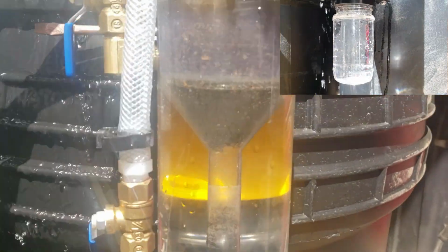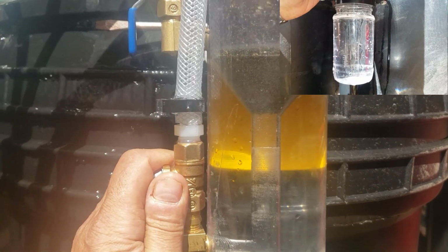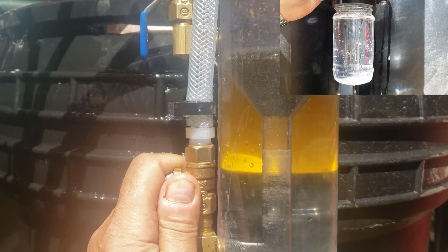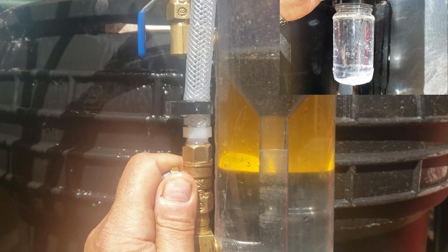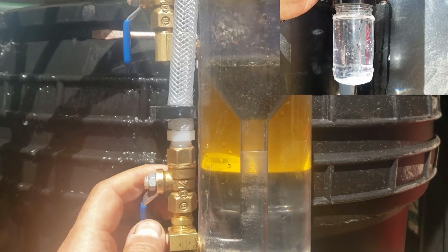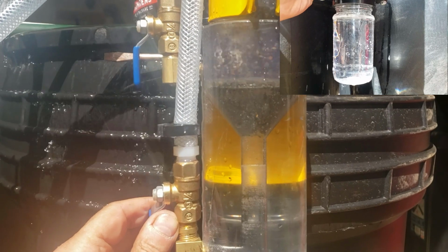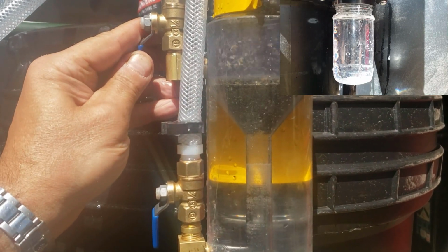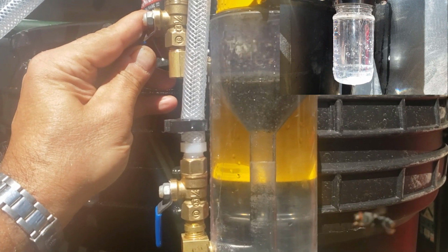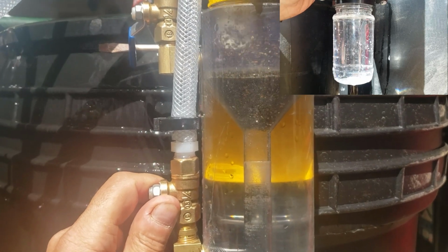And then we do come down here and we look and we can see that the material is jigging in the flow. And then what we do is we adjust this down slowly so that we get heavy materials coming down into the tube. We're still at 0.9. Am I adjusting the right one? Yeah, I am. So this is my first time running it as well, so I'm adjusting it down slowly here. But you can see the light material's jigging up, and all the heavy material's coming down.